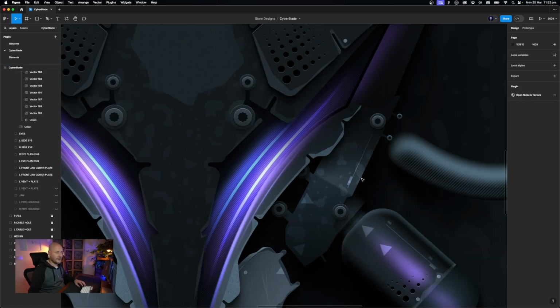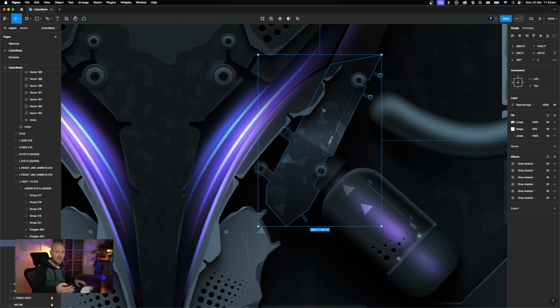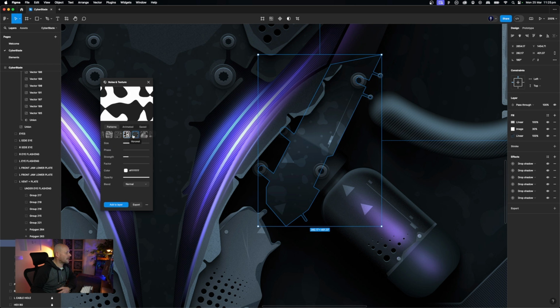Again, rinse and repeat. We've added our rivets in. We've made a shape. We've added some prongs to it. We've cut in. Yeah, we are using this to get this kind of army look, I wouldn't say army, but this look. We've used our noise and texture plugin, and what you use is metal balls, and you change it until you can see the kind of texture you want.